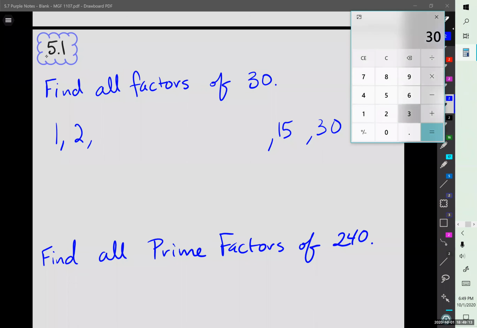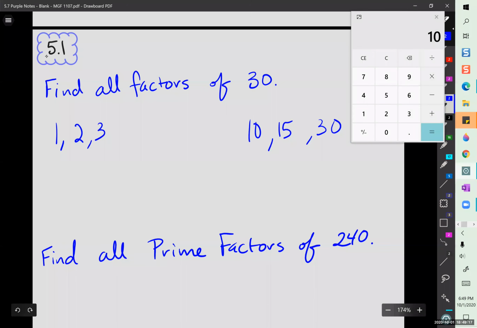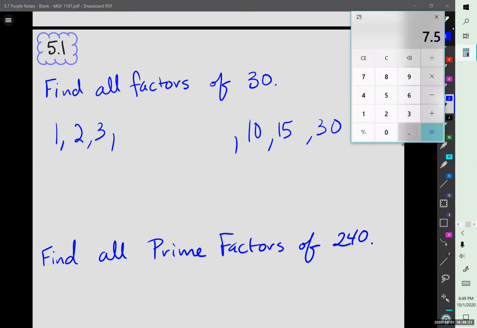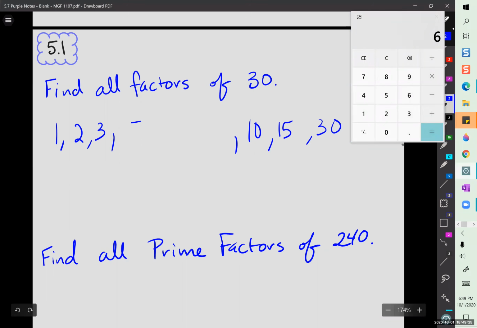So we're going to keep incrementing 30, see if it's divisible by 3. It is. See if 30 is divisible by 4. You could also shortcut a lot of this with mental math if you feel comfortable. Is 30 divisible by 5? It is. Now, last thing we checked was 5.